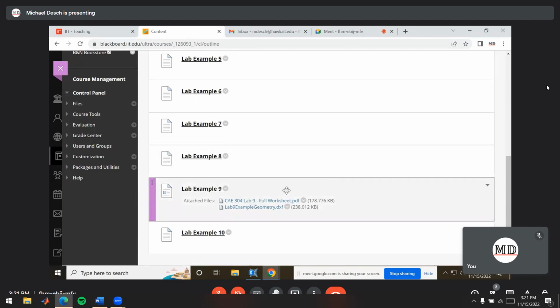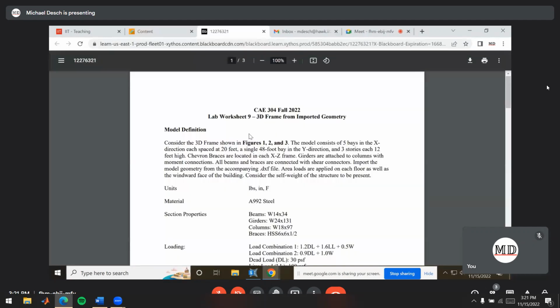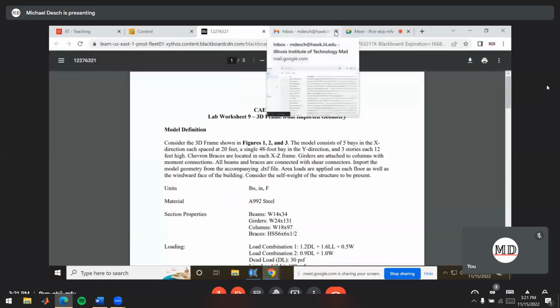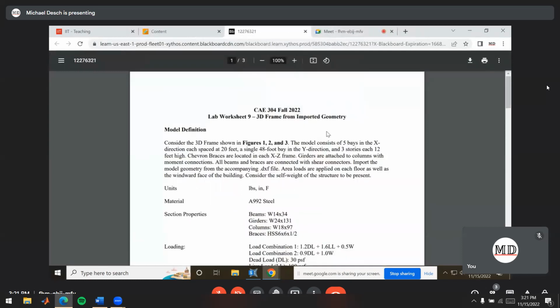So we've got two files here. Let's open up the PDF first. What I'm going to be teaching you in this first lab is how to import geometry into SAP2000 and then run a model based off of that. A lot of the time, structures are more complicated than what you can generate using one of the templates.